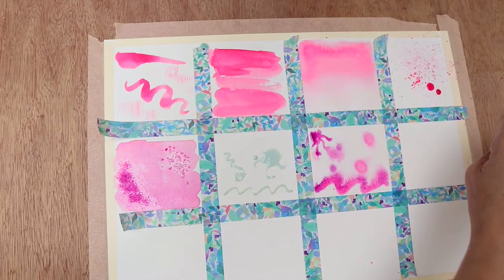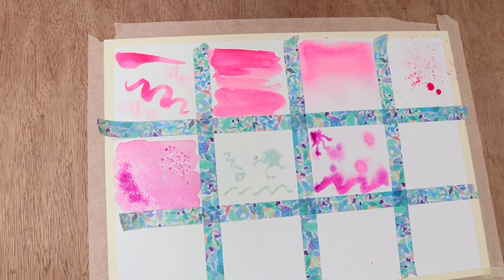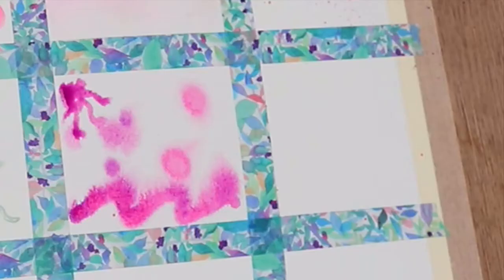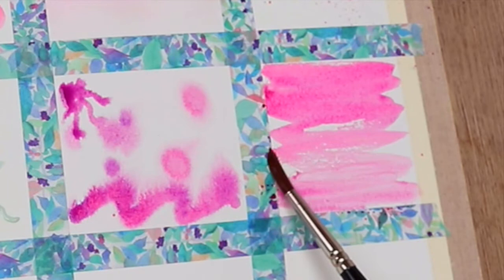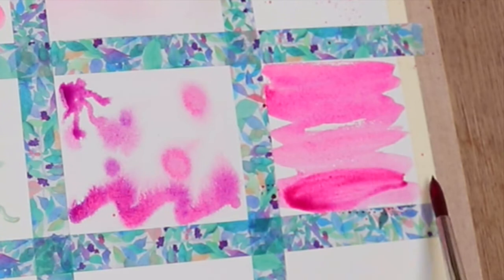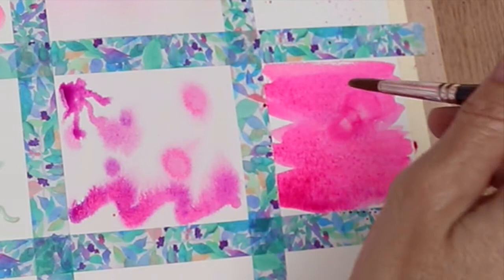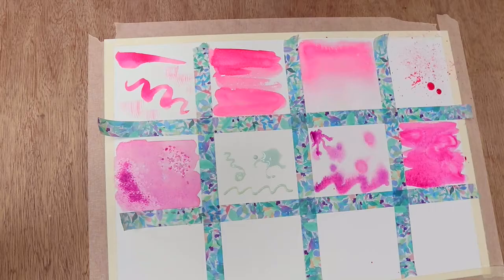Number eight is putting water into wet paint that's already there. So I'm going to put some of the colour straight onto dry paper, and then before it dries I'm going to drop some water onto it, just off my brush. Another thing you can do with this technique is use a water spray bottle - you can just spray water onto it.